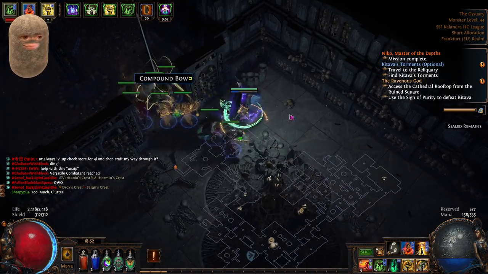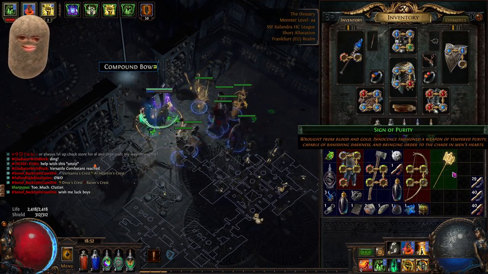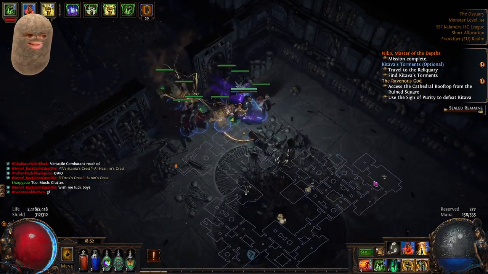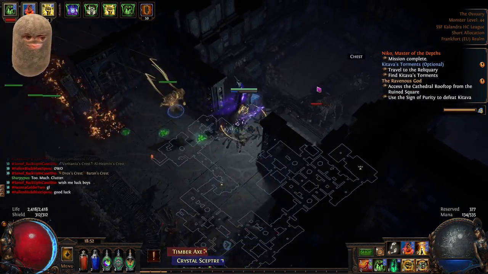Too much clutter. Here we go. Let's just move this about so I can take that bow as well. I don't know why I'm collecting all these items, but yeah, still.